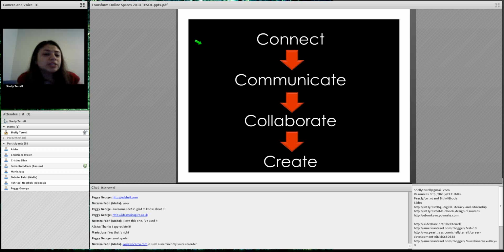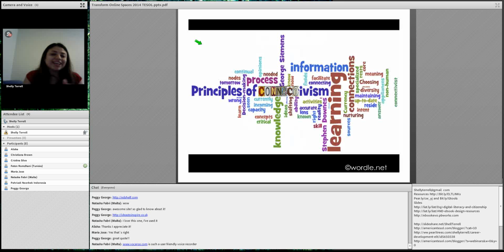The first step, and I always say the 4 C's, is when your students go on their Edmodo, wiki, anything like that, the first thing they need to do is make a connection. They need to connect with you and the other learners. That means introduce themselves. That's when they go on and do a profile and say, hi, how are you doing? I'm this and I'm that. That's something we want them to do, and us too. Then we want them to communicate, collaborate, and then create. So what does this look like? Well, I'm going to show you.